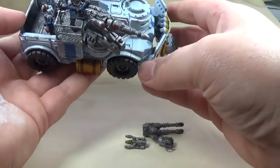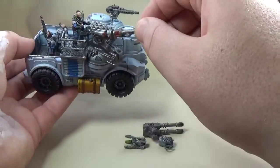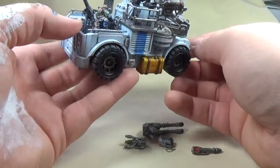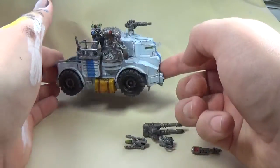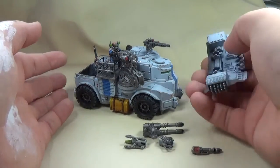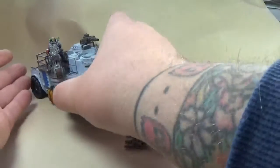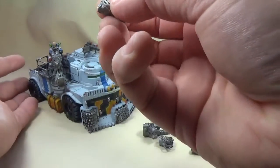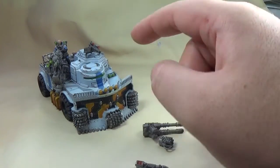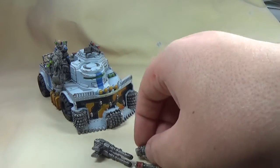You basically make a slight compromise in the way the truck looks to have it as one kit. Because the rock grinder itself doesn't have the guys stood in the back — it's got a little piece that sits over the top that looks like boxes under a tarp. It's a slight compromise, but it looks awesome and was relatively easy to do. Some parts are difficult, like magnetising the stubber on the front — it's on a curved surface which makes it hard to get the round magnets in.